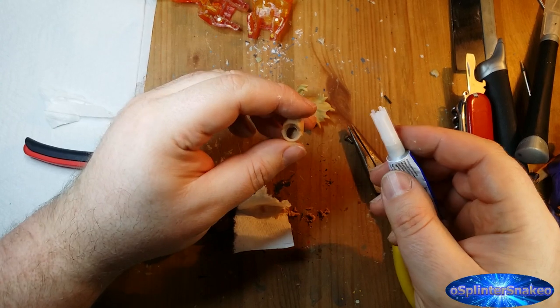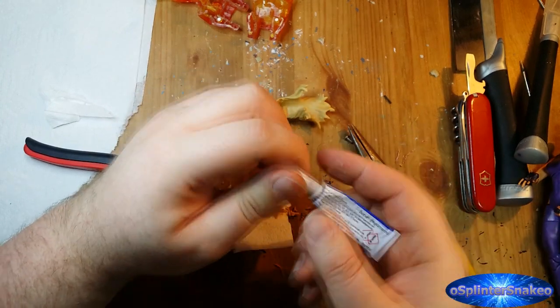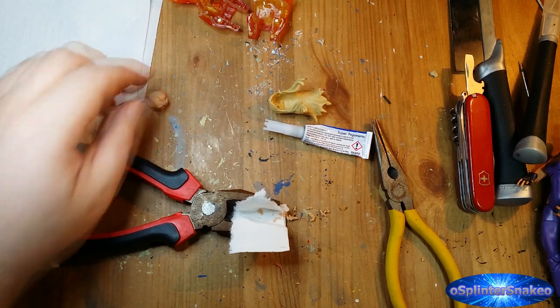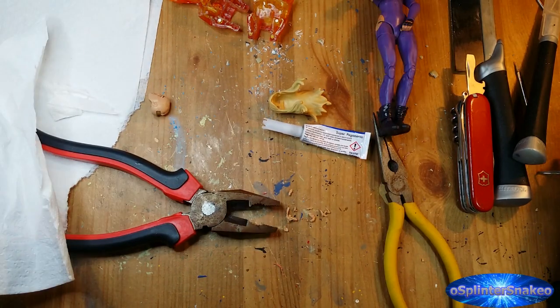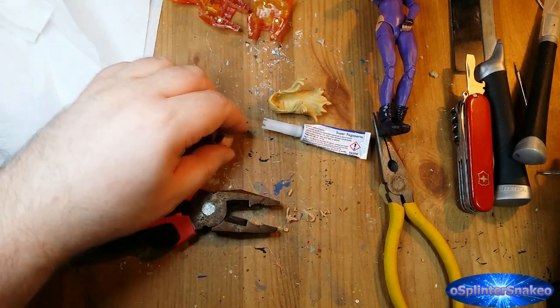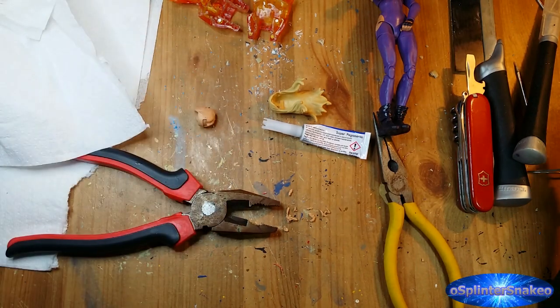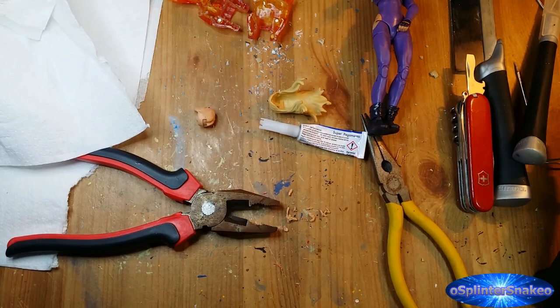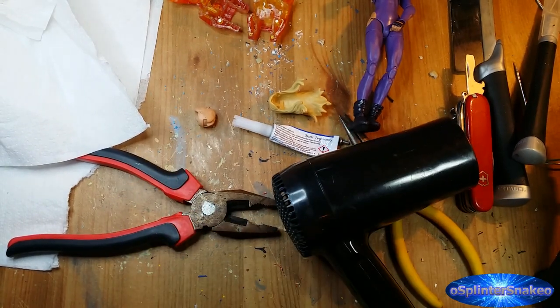Right. We're going to need hot glue in there, aren't we? Don't even know where my hot glue gun is. Okay. Looks like we'll have to make do with super glue. Okay, where's my previous attempt at this bad girl? There she is. Right, let's pop off these legs and these hands.